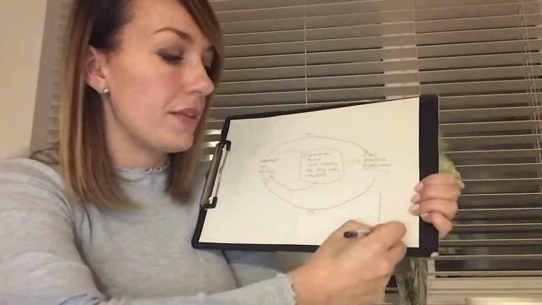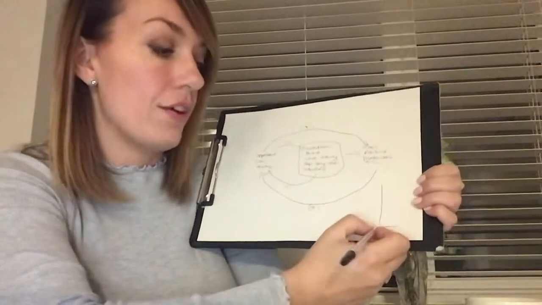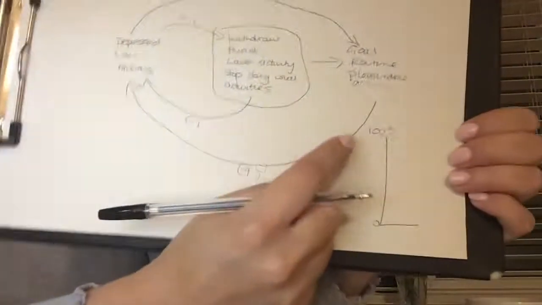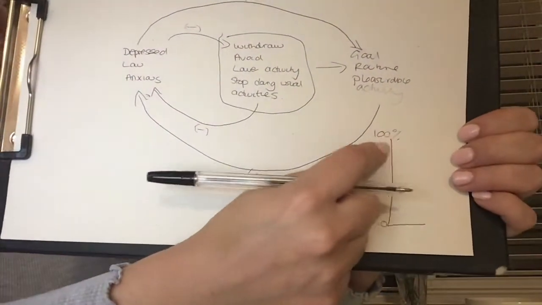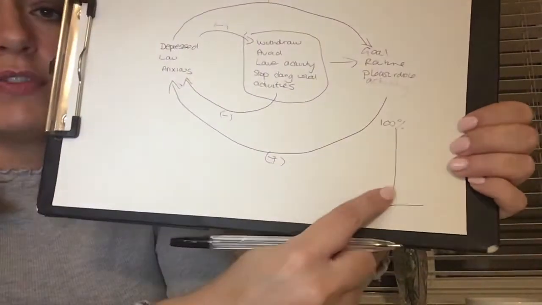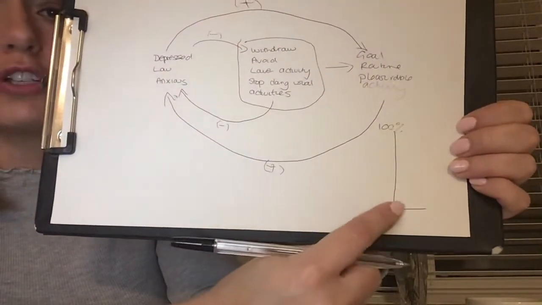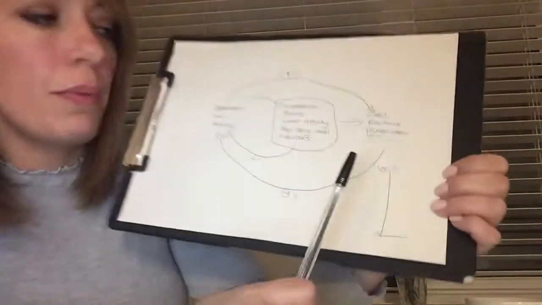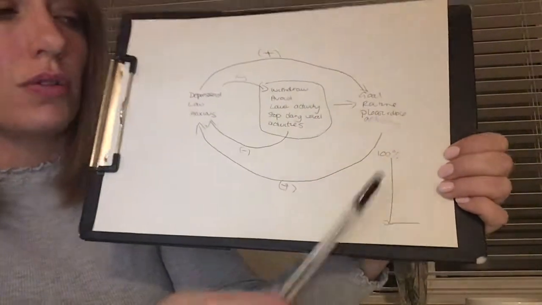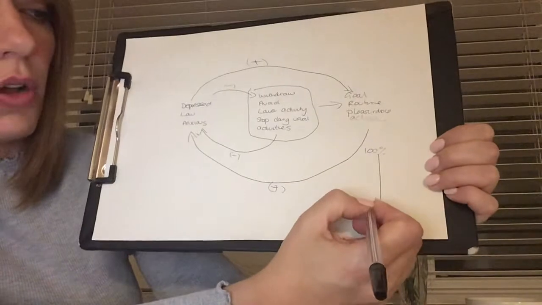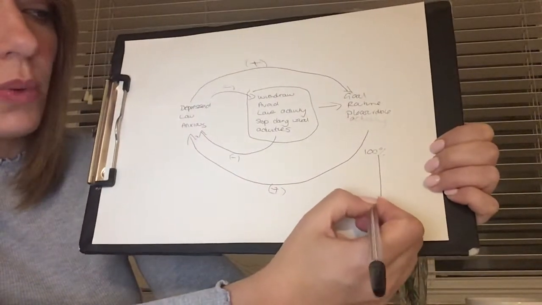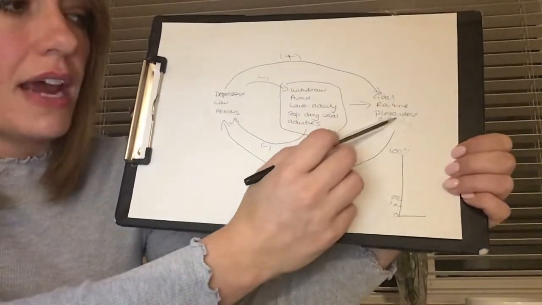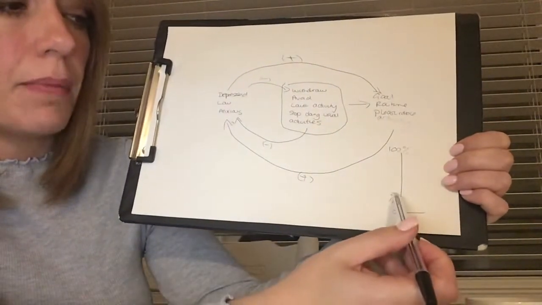And so I always draw out this little diagram here. At the top of here, we'd be looking at what's 100% level of functioning for you. And then when you're feeling really depressed and low, you'll probably be functioning somewhere around here, around the 0% mark. So what we want to do when we're setting behavioural activation goals to begin with is to think small. So we're going to look at maybe 10% or 20% or something like that. And so you'd initially start by setting goals for this area here, at the 10 or 20% mark.